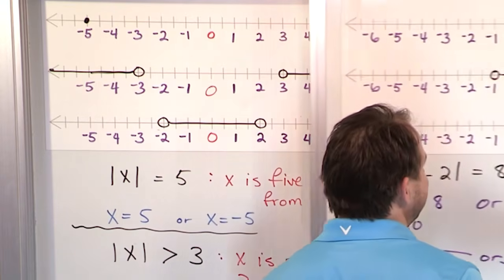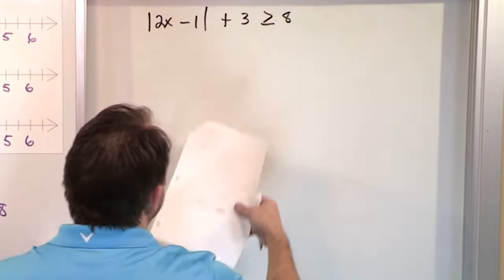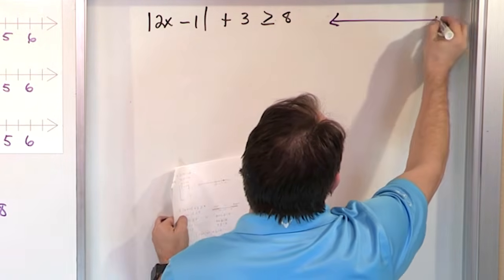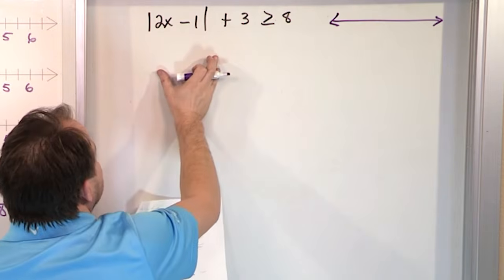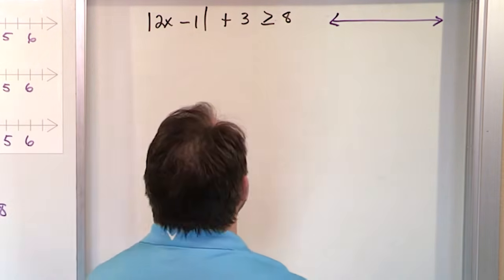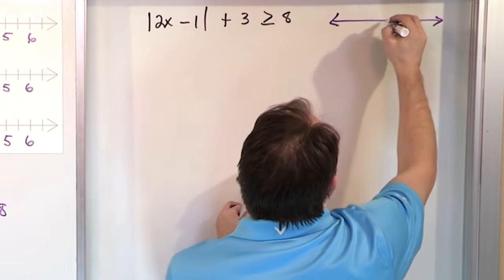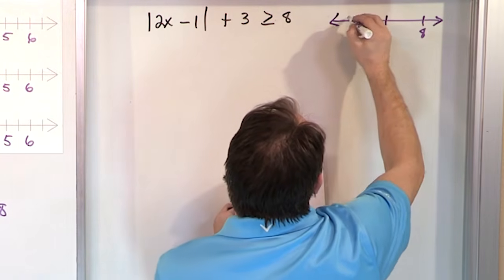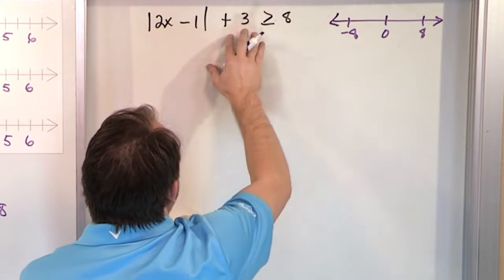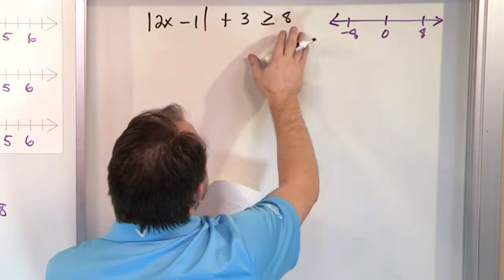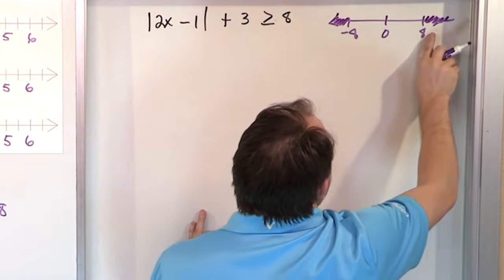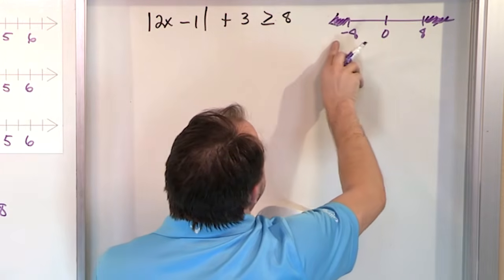Now we have an absolute value greater than a number, which means if you were to just think about it on the number line, whatever's on the left-hand side of the inequality inside the absolute value has got to be greater than 8 units away. So if this is 0 and this is 8 and this is negative 8, what we're saying is that whatever's in this inequality, yes, there's a 3 here, I know, but just ignore it for now. It has to be bigger than 8 units away. So that means it's going to be way over here. This is bigger than 8 units away, and this is bigger than 8 units away in the negative direction.